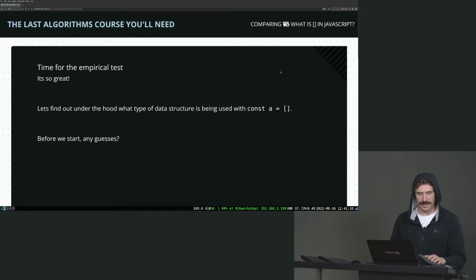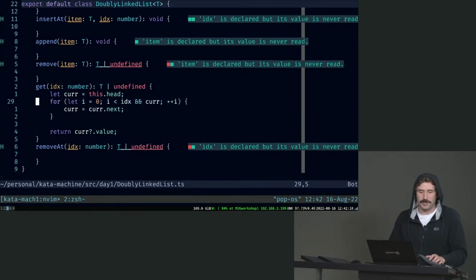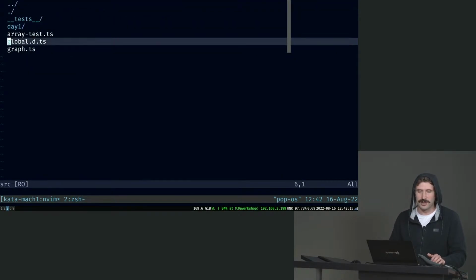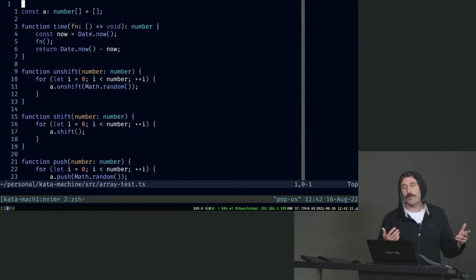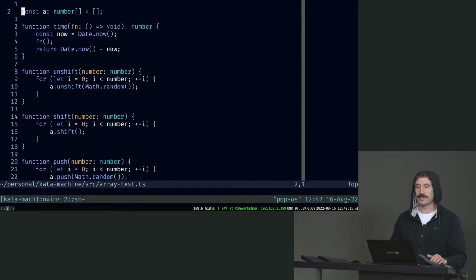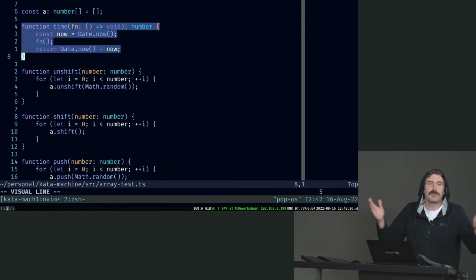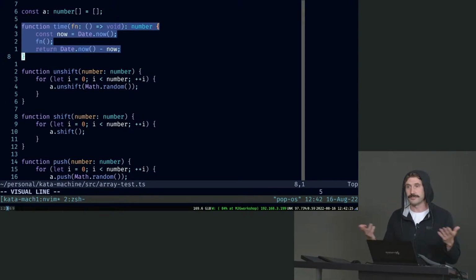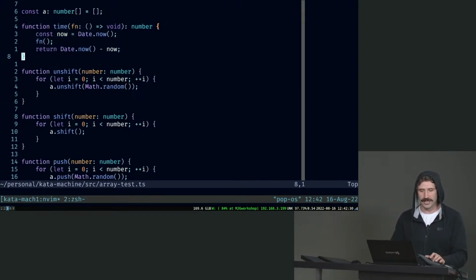So I did write this little thing. I didn't know where to put it, so I just put it right in this kata thing, so you can even follow along if you want to. All we're going to do here is simply create an array. It's just a number array. I'm going to be able to measure a function. We're measuring in milliseconds, we don't really care, it's not super precise. We just want to get a gauge of how fast or how slow these things are, right? So no hardcore testing here.